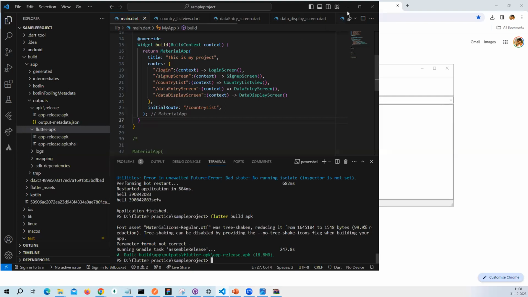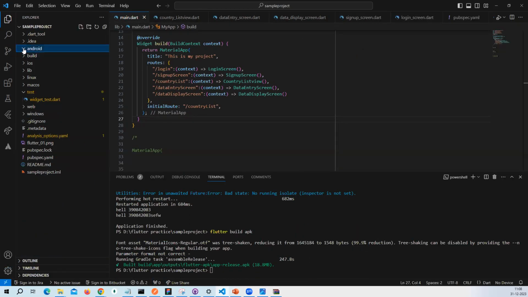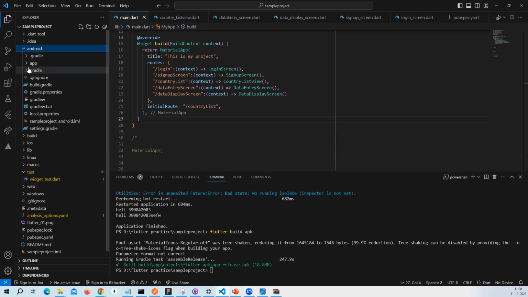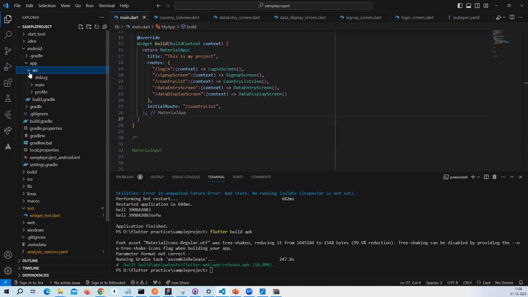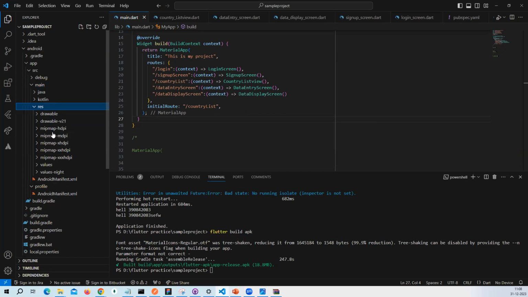I will open my project. I want to set the icon for Android. Okay, Android app, src, main, and inside it the res folder, the resource folder, is there.